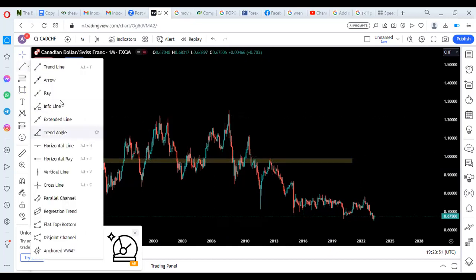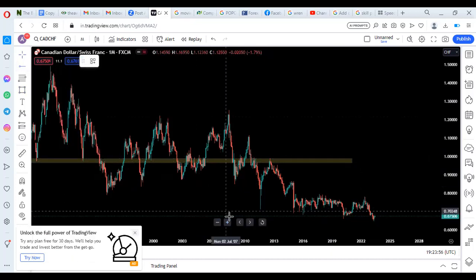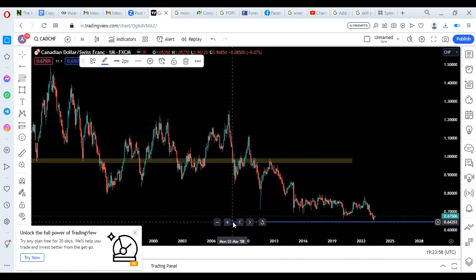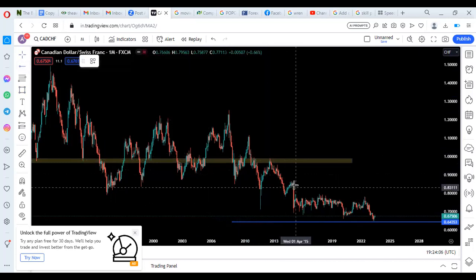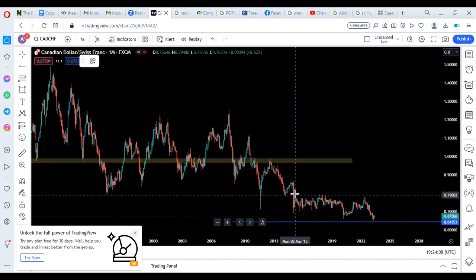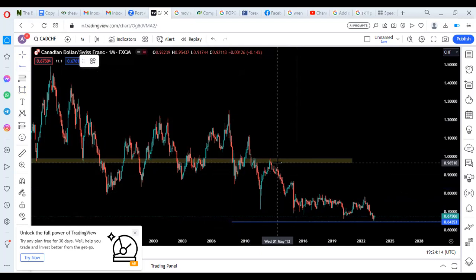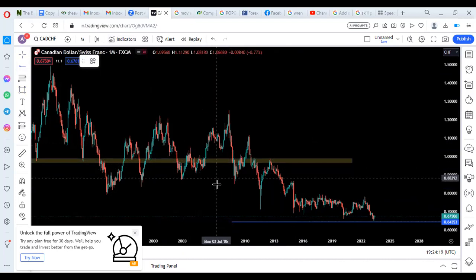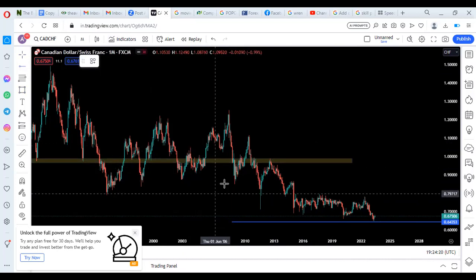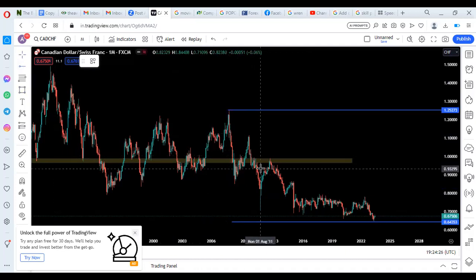I'll just come down here and recognize my supply level. I'll take this as my supply level because this is my lowest low so far in the month, and there is no other low apart from this. Then I'll take my highest high. I can take this as my high because this drop is a lot. I can also take this as my high. If I want to recognize resistance, I can take this as my resistance, and I can also take this as my resistance.